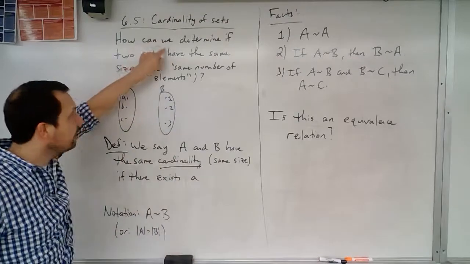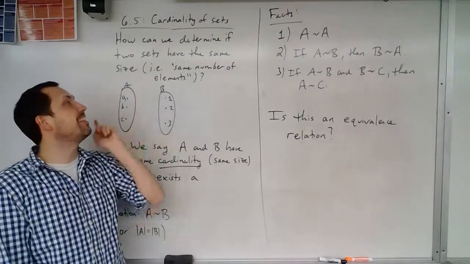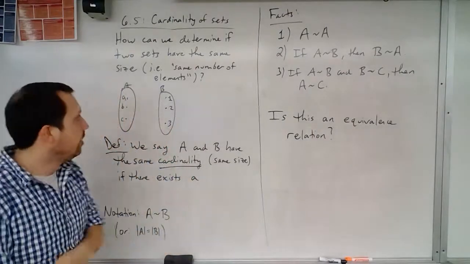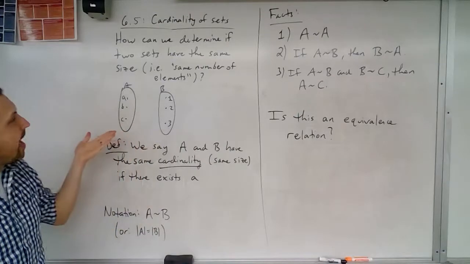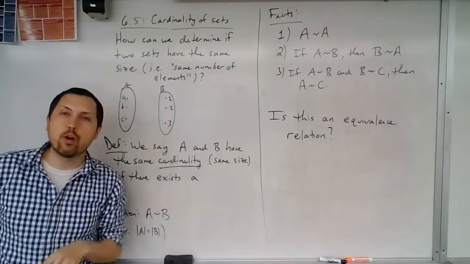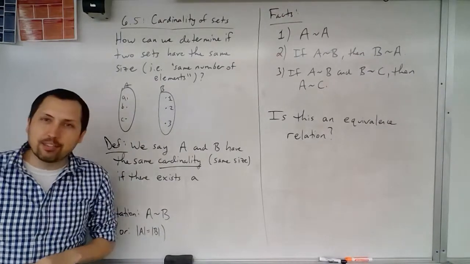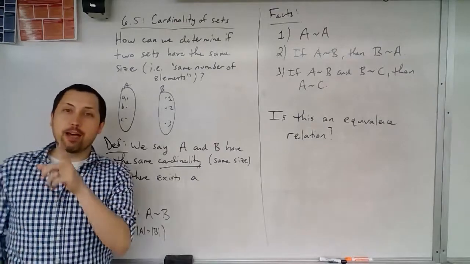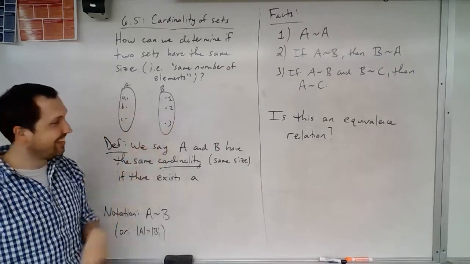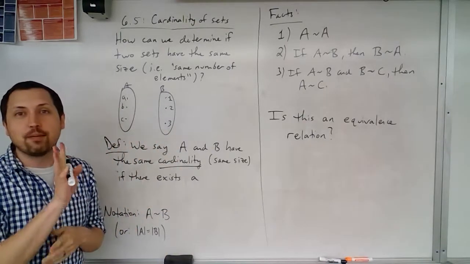So we'd like to ask this question: how can we determine if two sets have the same size? In other words, the same number of elements. So let's consider these two sets here. We have set A, which consists of the elements a, b, c. And we have the set B, which consists of the elements 1, 2, 3. Do these have the same size? Well, an astute mathematician would say, yes. 1, 2, 3 and 1, 2, 3. Excellent. Good job. You did it. Okay, so yes, these two do, not a trick question.